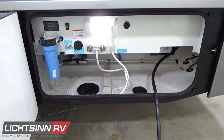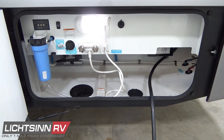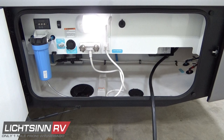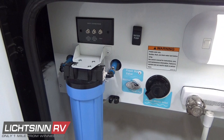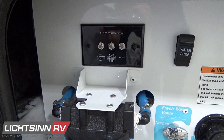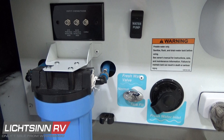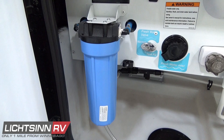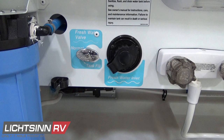Inside the wet bay, all freshwater potable connections are in one easy-to-access location. In the upper left corner you'll find coaxial inputs for resort cable or two different types of portable satellite, one for the front and one for the rear. Just underneath is the whole-house water sediment filtration system. There's a 12-volt on-demand water pump switch for use with the exterior wash station, and down below is the city water inlet for resort or campground connections. When ready to depart, an innovative freshwater diverter valve diverts water from your freshwater system into the 85-gallon freshwater tank, so you don't have to use the gravity potable water fill.